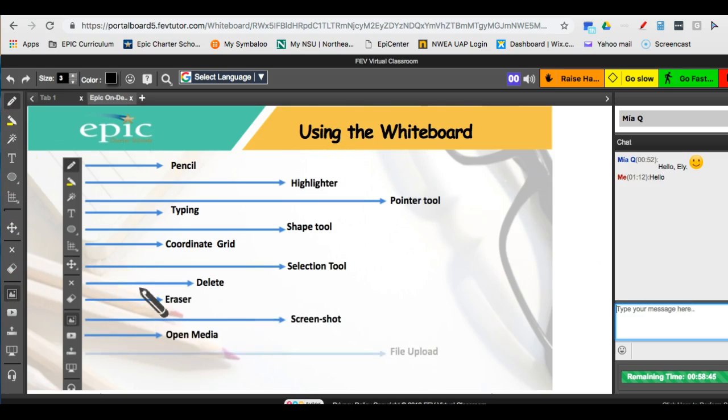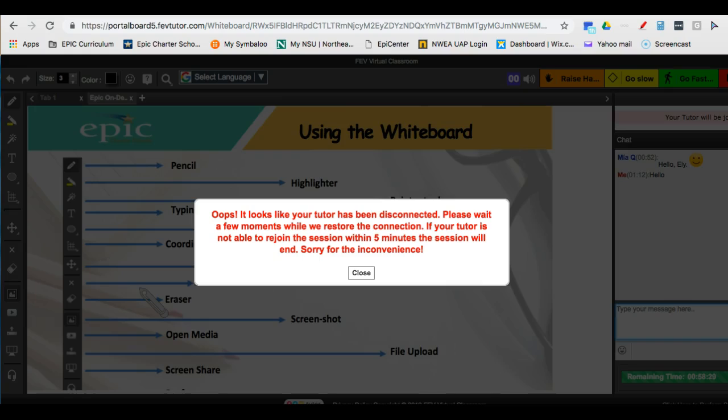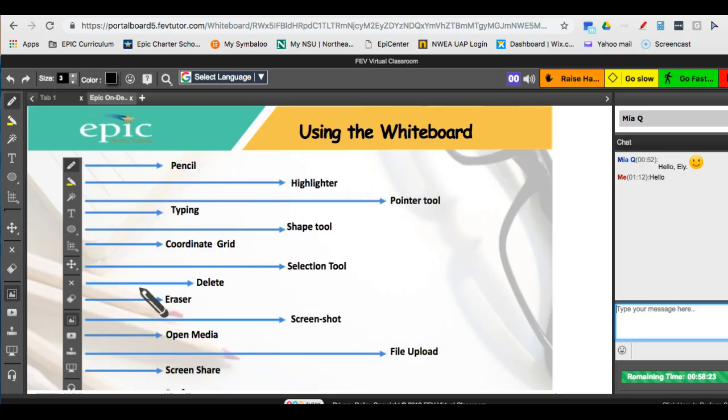At the very end of the session, she's going to say, would you like me to end the session? You say yes, and then you have to wait. Do not log out yet. It's going to ask you to fill out a feedback form where it shows you a rating scale of 1 to 5. You rate the tutor based on how you think they did. 1 is bad, 5 is good. And then you hit submit. Once you do that, then it's going to take you back to your home screen. And then you can log out in the upper right-hand corner.